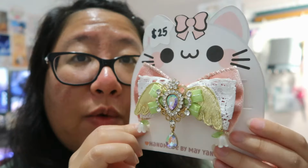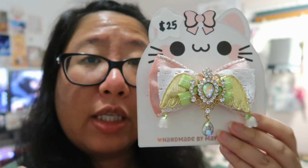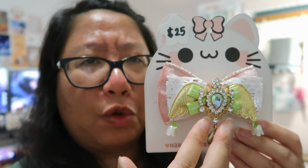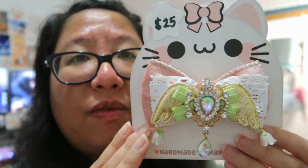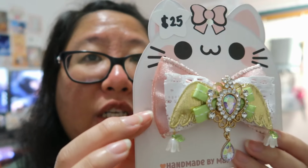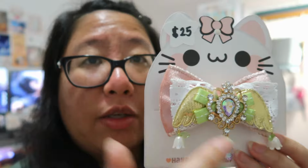Here is another one from the Like Royalty collection. As you can see, it has these dangly flowers like the other ones I just showed you. Also this piece right here, I don't know what to call this. I'll just call it a piece of jewelry, but it's not really jewelry. But it's very beautiful. It also has this green ribbon to match the leaves on these flowers, and it's so gorgeous. I love the texture on these Christmas ribbons. It's the same texture as the one I just showed you.